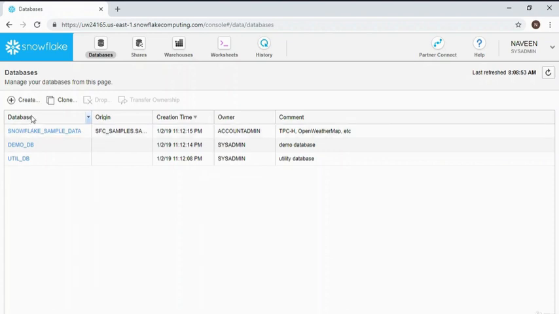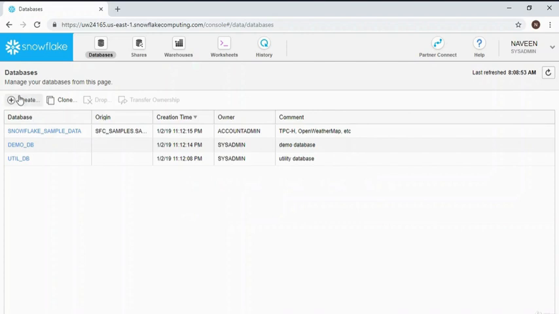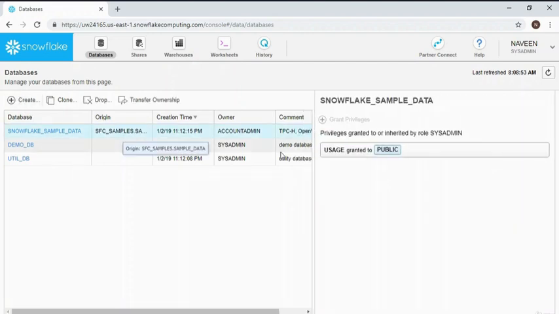The database tab is where you can create a new database. So you can go ahead and create a new database. You don't have to specify any space limits, as it comes with unlimited space and compute. You can create a new database here, as well as provide grants to the database. You can provide grants to other users using this side panel.